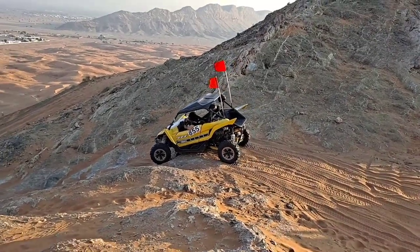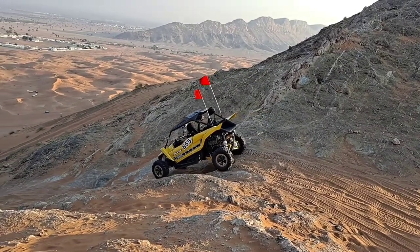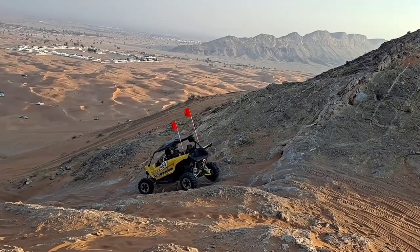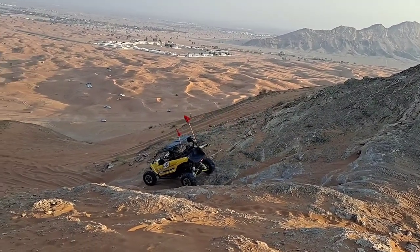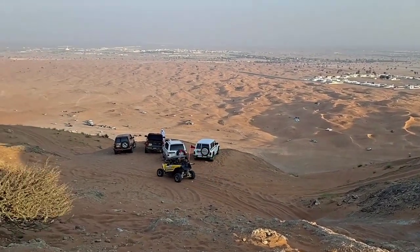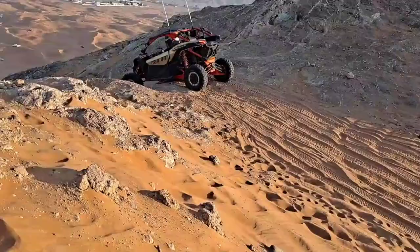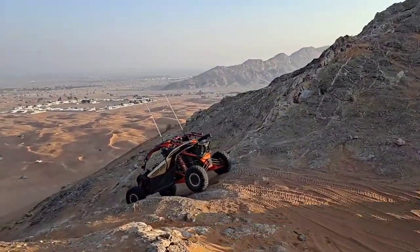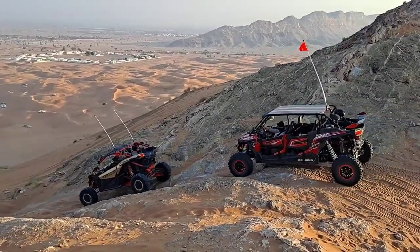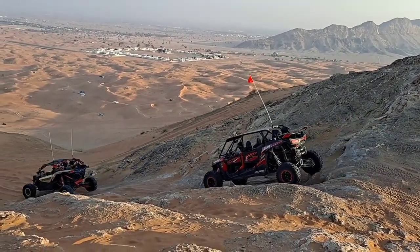Ninety percent of the people here are Arabs, and 10% are tourists who come here to explore more about the place. It is one of the UAE's hidden places that you can visit, and it is risky too, but it is worth your time. Just fuel up your tank and drive to Fossil Rock to enjoy the beauty of nature.